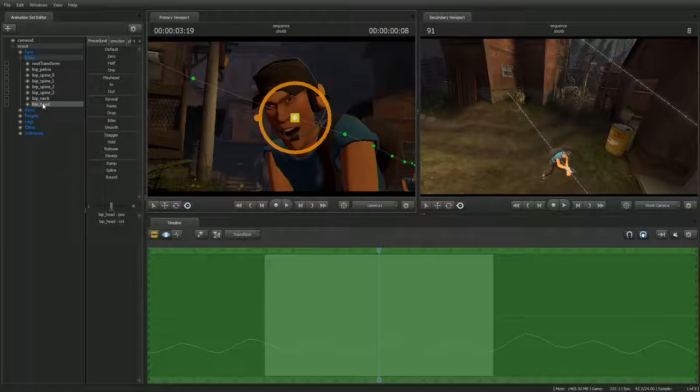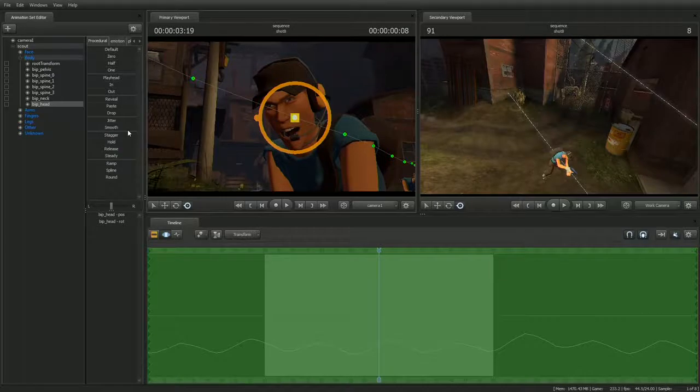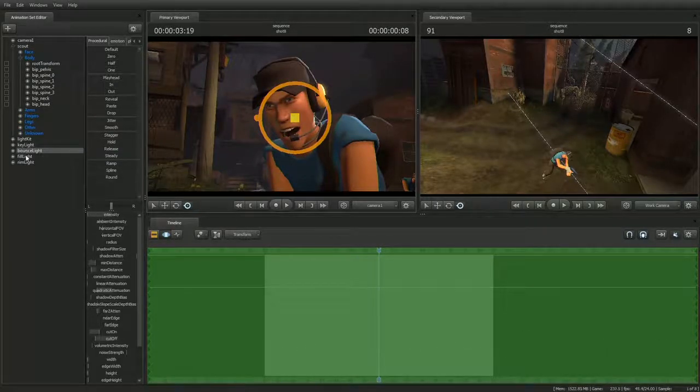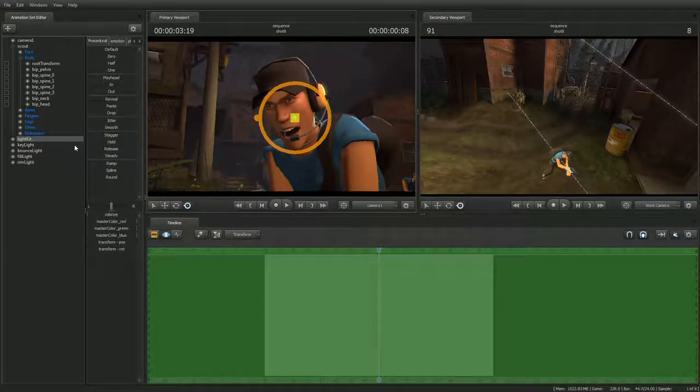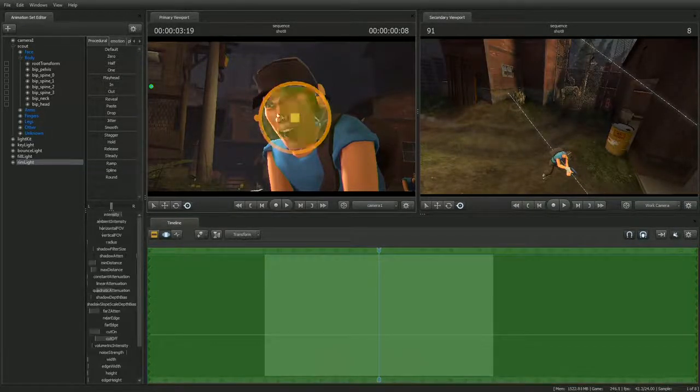And in the Animation Set Editor, right-click on the selected joint and look for the DAG Utilities menu. These are Python scripts that we wrote for doing handy operations. You should see one that says Create Lights. Notice that this creates 4 lights and the light kit control group. Select the light kit and rotate it relative to screen until you get something that you like. You can also go and refine each of the lights from here if you need to.